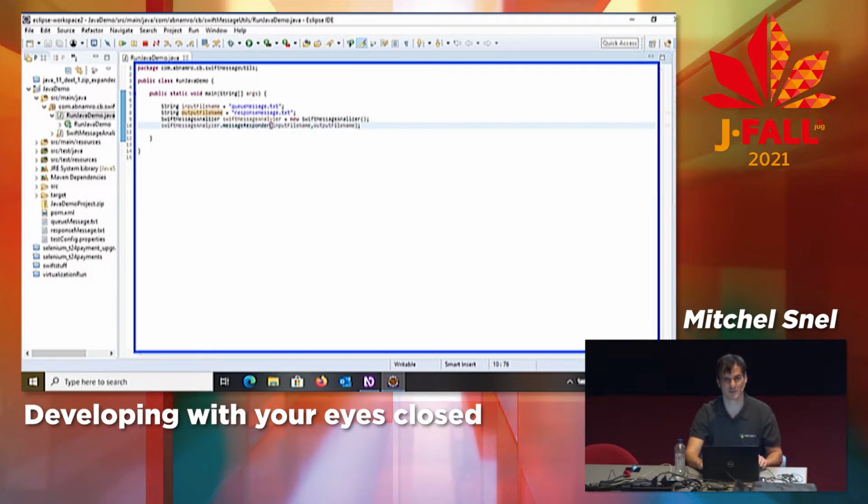So this is what you need to do if you want to figure out what your method is, what its parameters are. But now we would like to go to the method itself. So now we need to go back. Write outputfilename, comma, inputfilename, messageresponder, backwards. Here we are. Did you guys recognize input and output backwards?